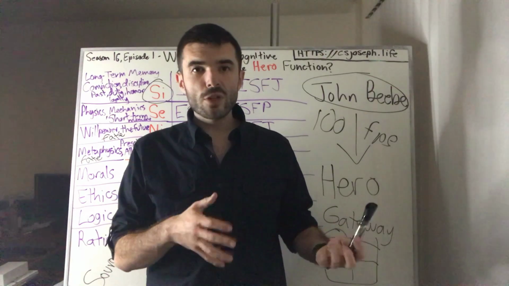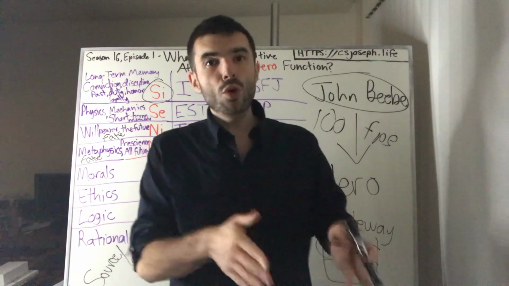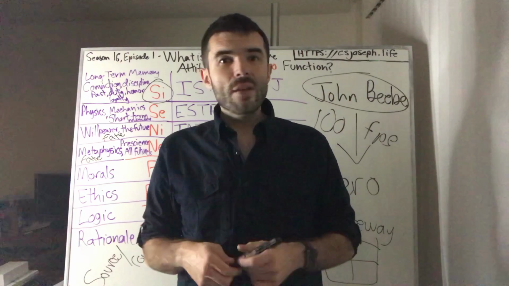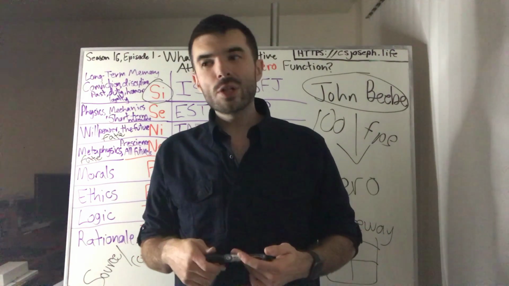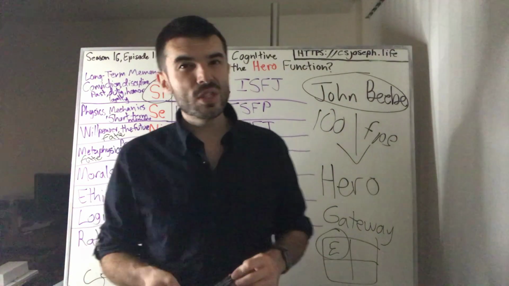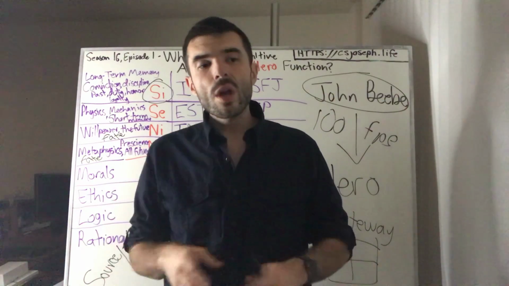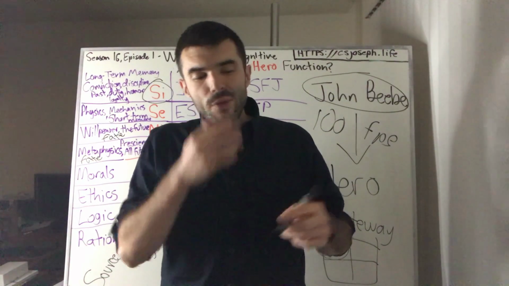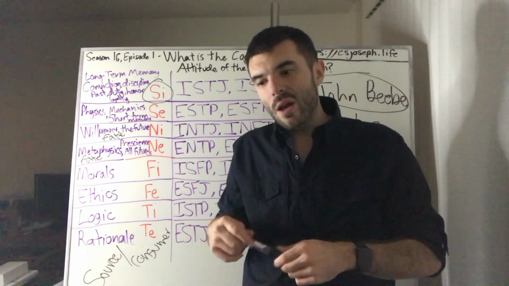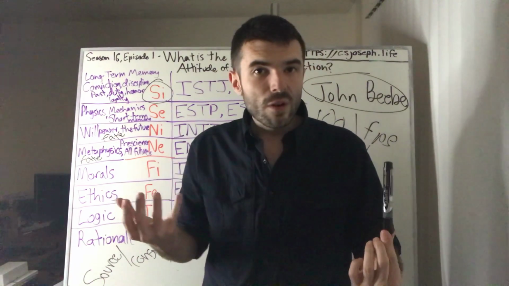This is how the hero function behaves. Now, one thing about the hero function is that it is linked to the inferior function, okay? Remember, cognitive axis. If you're not aware of cognitive axis, watch my lecture on cognitive axis. I believe it's either at the end of season 1 or in season 5. Whichever, in the playlist here on the YouTube channel, right? But cognitive axis. So what happens to the hero function definitely happens to the opposite function, which is on the other side of its axis, which is the inferior function, right?